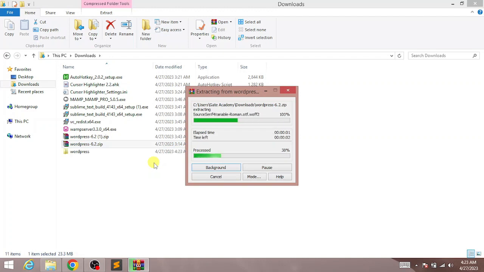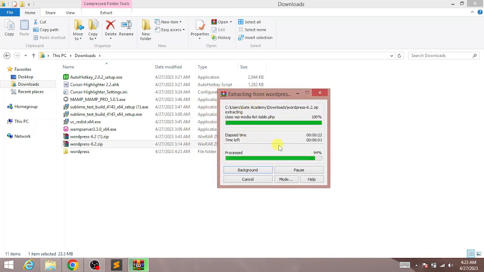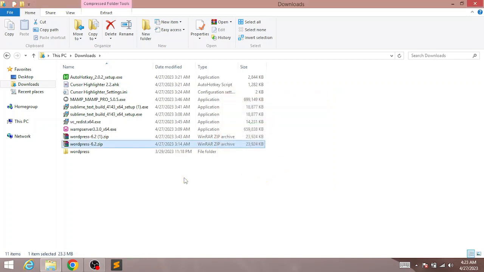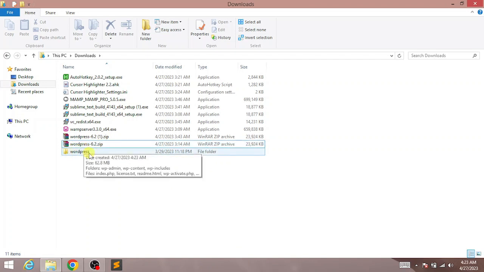So once that is done, it's going to extract the file in another folder, like it's currently doing. Okay, it's done. Now it's extracted and we have another folder called WordPress.